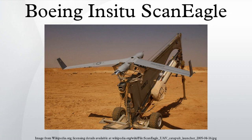In 2009, the NOAA oceanographic research ship NOAA's MacArthur II began operating a ScanEagle owned by the University of Alaska to monitor the distribution and population of seals in the Bering Sea. In April 2009, a ScanEagle launched by the U.S. Navy was used during the standoff between the U.S. Navy and a lifeboat controlled by pirates holding Captain Richard Phillips of the MV Maersk Alabama in the Indian Ocean after a failed hijack attempt.